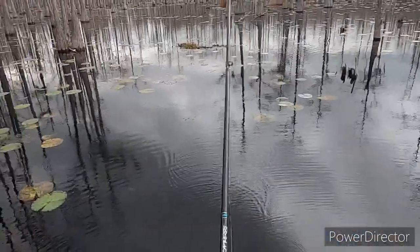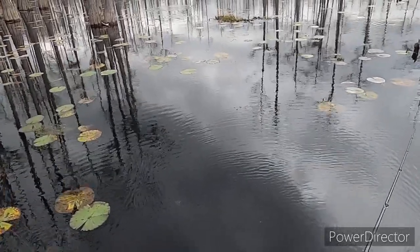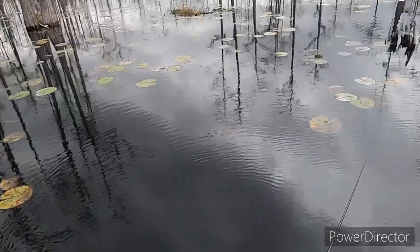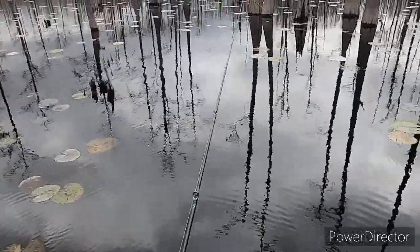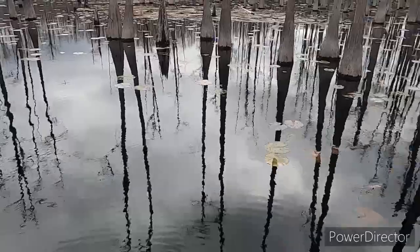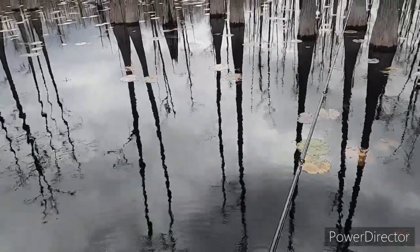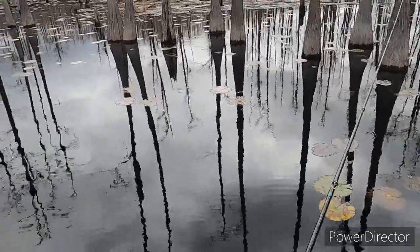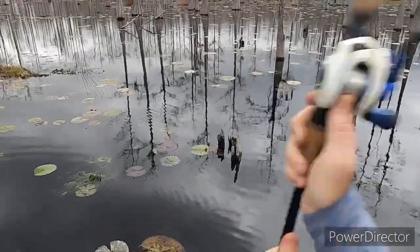Some people, when one comes up behind the lure like that, completely stop. Now I will sometimes, it just depends on how much line I got out, how close I am to the boat. There's a lot of factors in what I will do. Most of the time though, I will try to slow down and maybe slowly twitch it. Occasionally though, you will have a better chance if you stop.